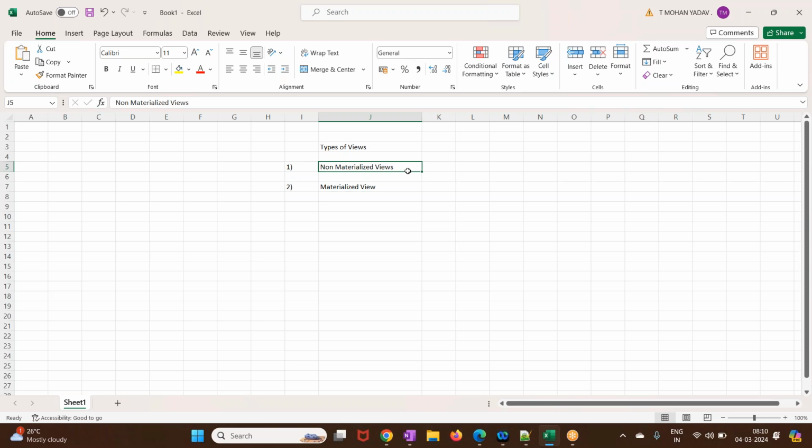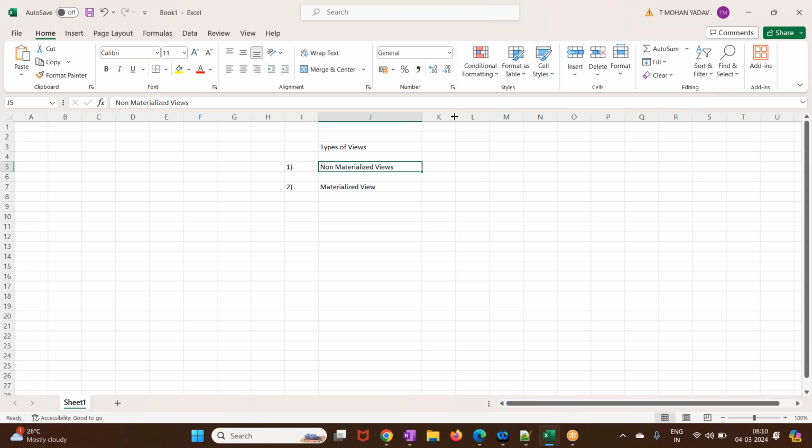Whereas non-materialized views don't occupy any physical space. Once we query the data from the view, it is automatically fetched from the base table. But in a materialized view, it doesn't go to the base table. The data is present in the physical storage as per the view that we created, and it is fetched from the physical storage itself. It's pre-computed, so the data is available. So the performance is high for a materialized view, whereas the performance is low for a non-materialized view.